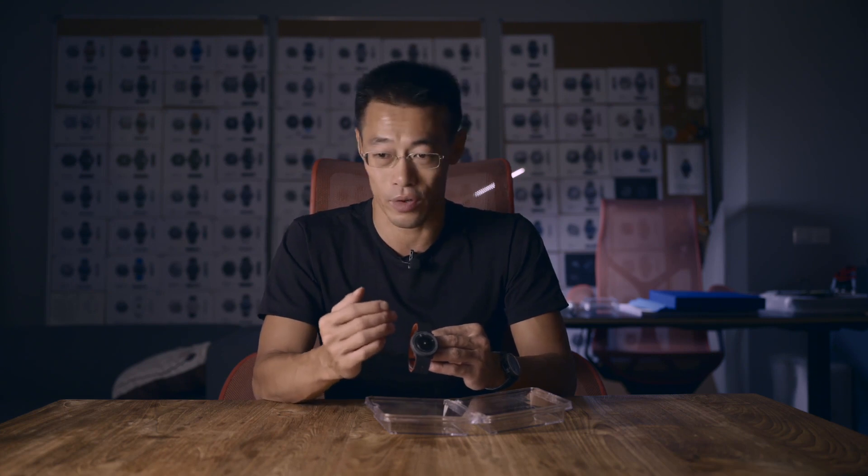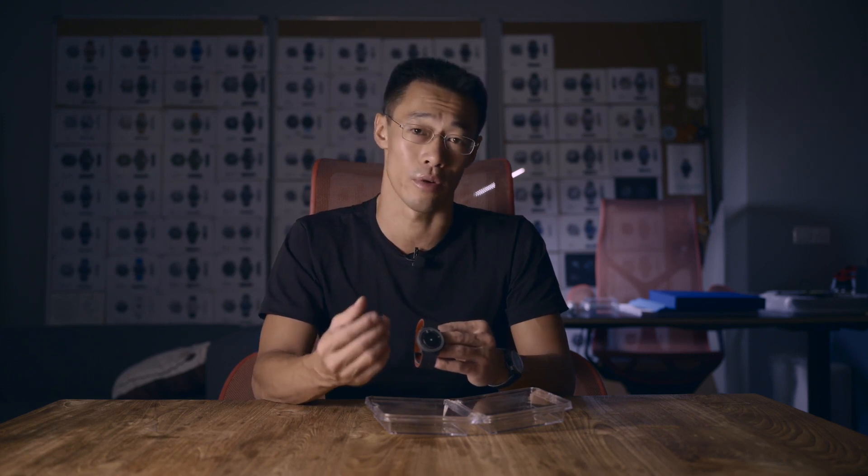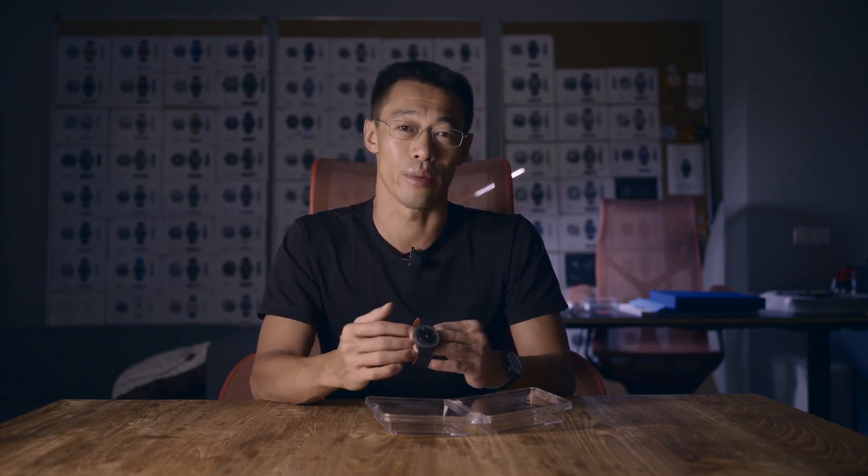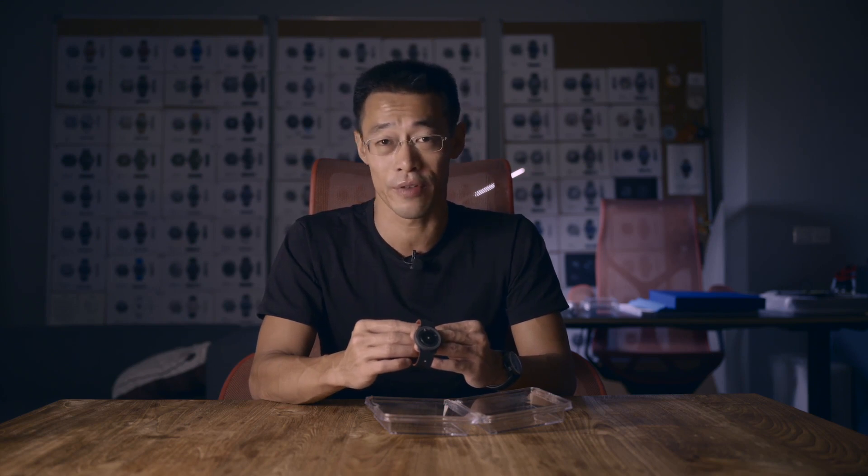It's a very surreal feeling — it's like it's not really there. But if you have the automatic version, you move it around and you feel it moving. Both versions have the thermal properties of metal, so you can feel that they're a little bit cold, and of course you do have the running indicator and pulsating star in the middle. Personally for me, this has been one of the biggest challenges we've faced to try and make this watch a reality — we've had machining challenges, material challenges, and design challenges, having gone through three design iterations as material testing took longer and longer. But we're finally pleased to offer this watch as part of the Special Projects Cave. Thank you for your support. We're always available at ming.watch.